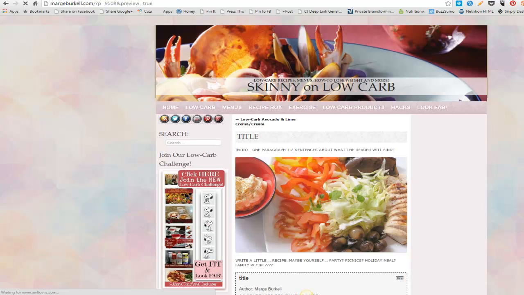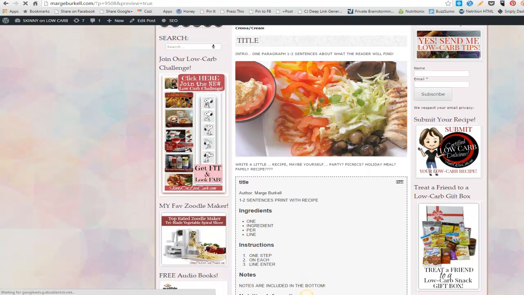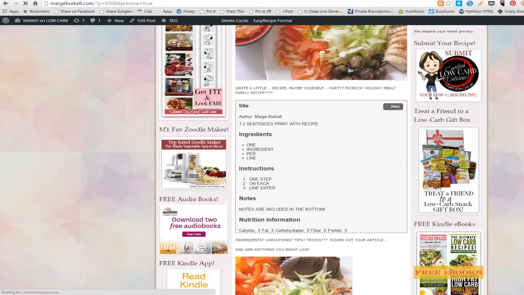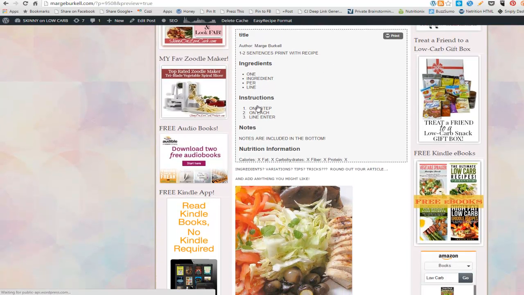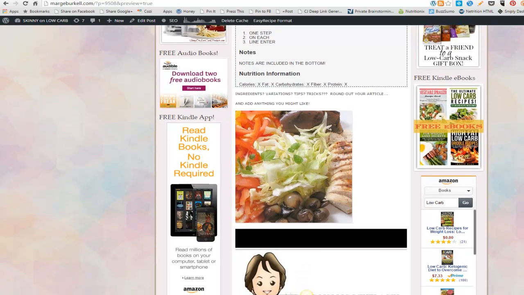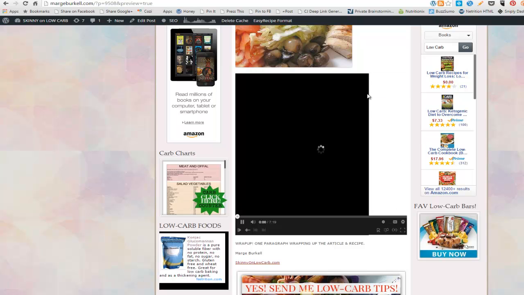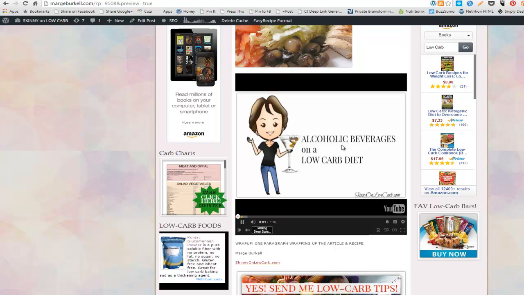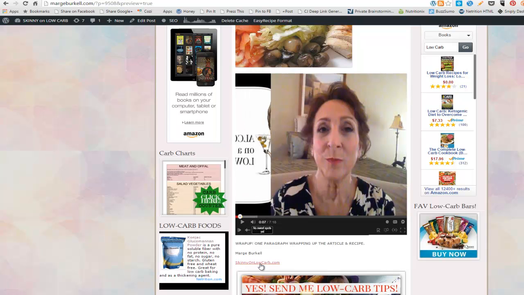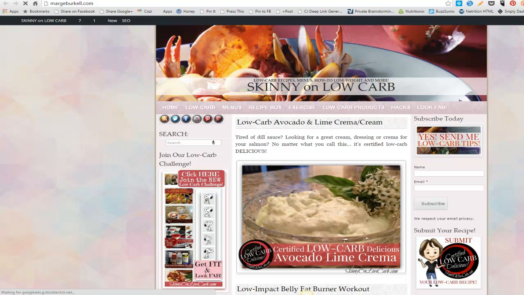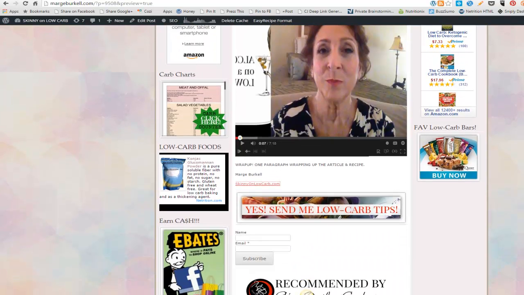Of course, it will have all the editing done to it, the picture and everything. And this is what it would look like. There's the recipe. You see that it's bullet pointed. It has the numbered steps. It has your notes. It has all the nutritional information. It has the extra picture that we put in. There's the video. The video works. And here is where people can go over to your page. There we go. It'll be your page, not mine. So that's the preview. That's exciting.